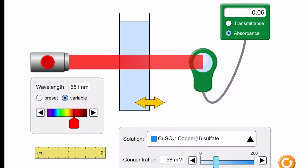So as I increase the concentration, less and less light is able to pass through the solution. And you can see that on the other side. On the left side of my sample here, the light is quite red, and on the other side, the light is getting dimmer. And that's because some of the red is being absorbed by the solution color. So if you increase the concentration, the amount of light that is absorbed by your solution increases. And that's what's being measured here.